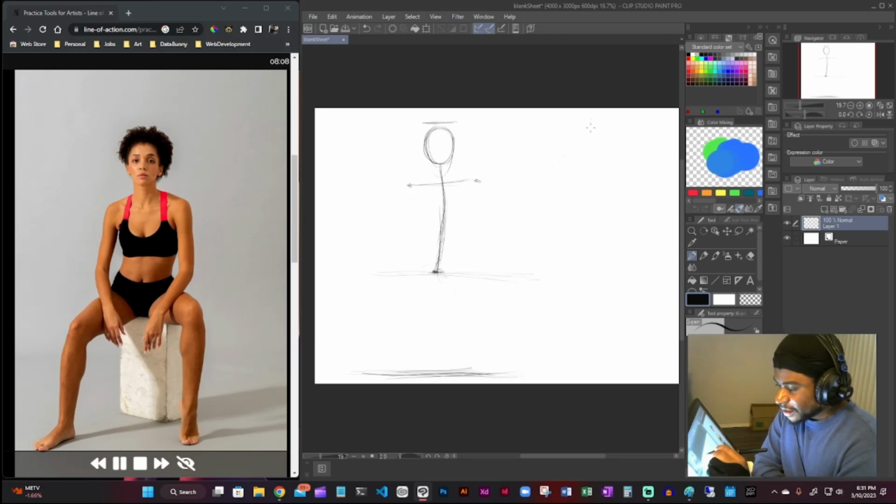line of action. The line of action is like an S, you know. You always want to add that curve. Sometimes it could be straight, but a lot of the times, the human body isn't completely stiff, and that's what the line of action helps you do. It helps you make the character very loose.